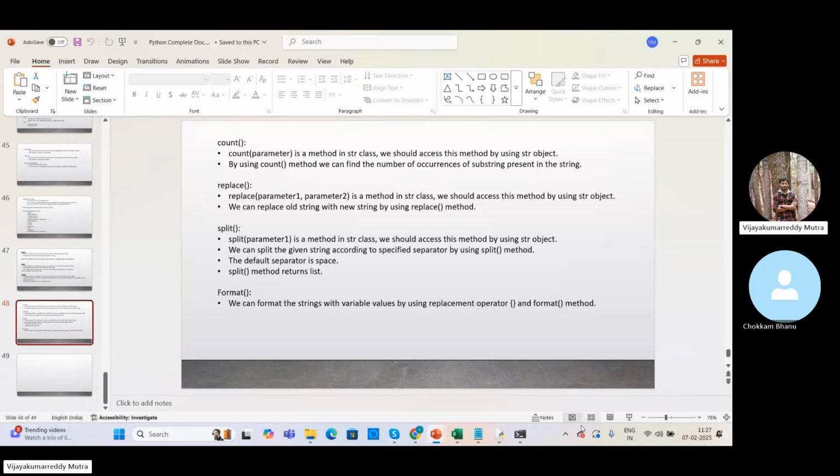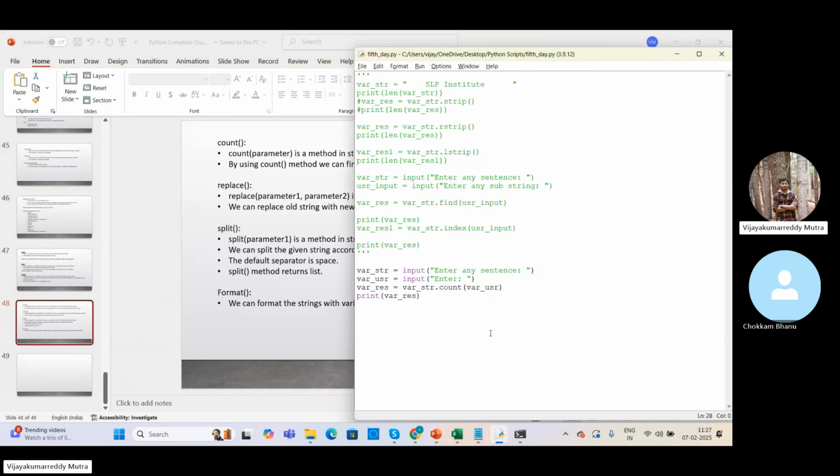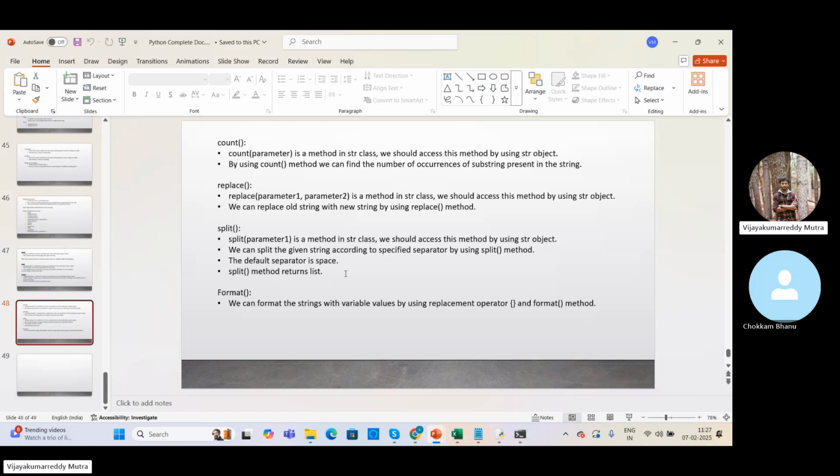Replace. We discussed it yesterday, right? Like in one string, SLP Institute is in Bengaluru, I want to correct the sentence, say to add in. How can I do that? Replace means it will just replace that. We have one more method to just add that, which we'll discuss in join.